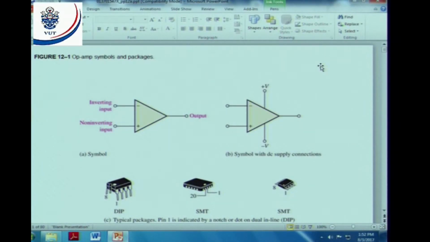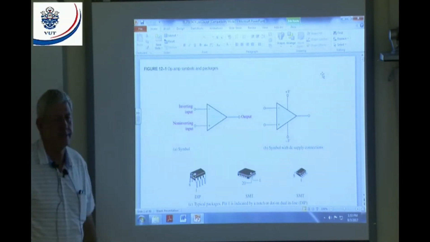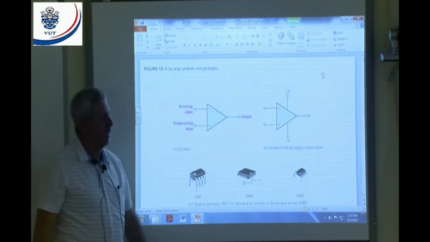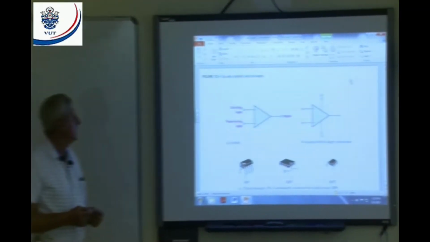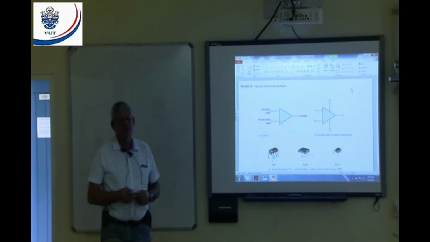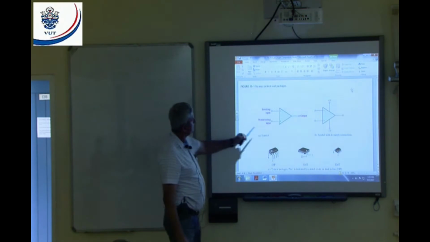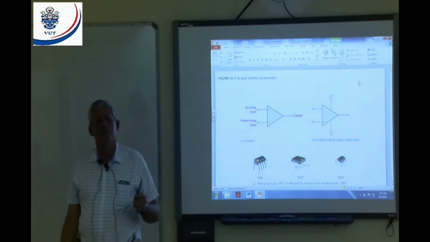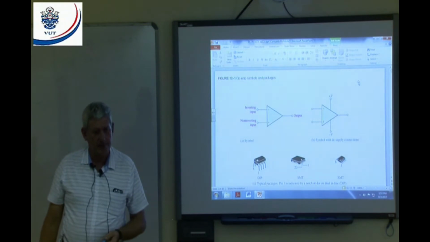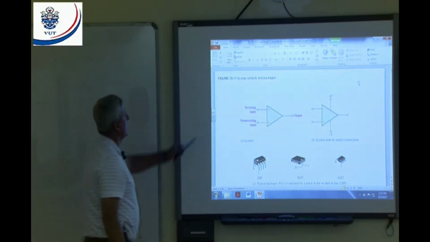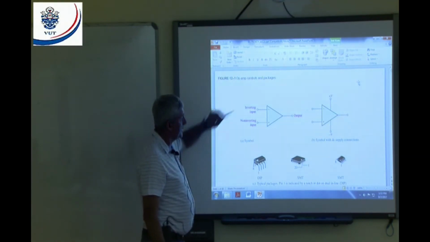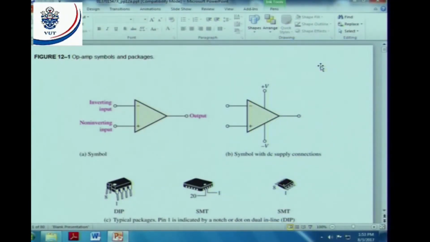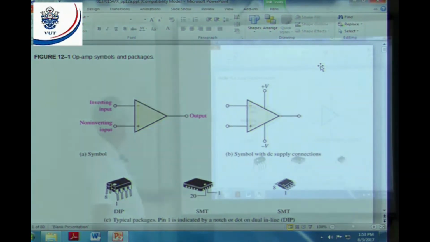All right, first of all, the symbols. Here's a symbol of an OpAmp. When we look at the symbol of the OpAmp, we got two inputs, the inverting input and the non-inverting input, and we got output. Now, first of all, what is the meaning of inverting input? What does the inverting input do? If I make that input more positive than my non-inverting input, the output will go where? The output will go negative, all right? Because it inverts. If I make this negative with respect to my non-inverting input, where will the output go? It will go positive. It will always give you a 180 degrees phase shift. Positive will go negative, negative will go positive, all right? That is my inverting input.